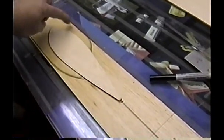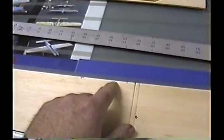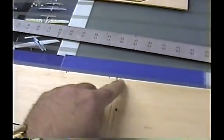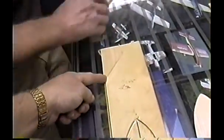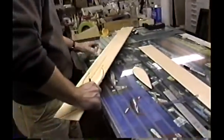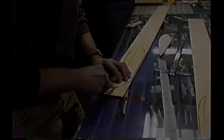You can't put it on this part until you have the pieces joined. Then we've laid out a 17.5 inch tail moment arm, the length of the elevators, and another 1/2 inch to allow for a little bit of a fillet or a little relief for the rudder linkage. So this second line will be the line where we cut it off. And at this point in time, you could trim this angle off, right? You can get rid of that, but don't trim the bottom yet. Leave the bottom on until we figure out what the cosmetic part of this is going to be like. You get all that stuff done off camera, and then we'll make the formers up.